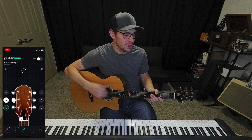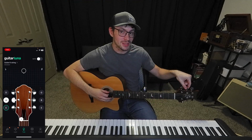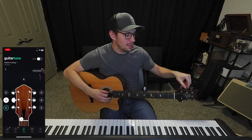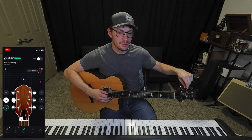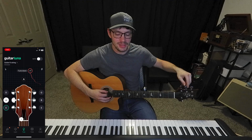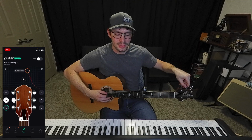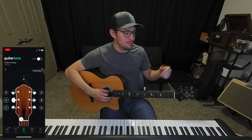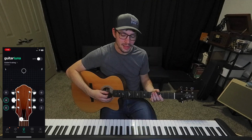This one's to the right, so that means it's too tight and I need to loosen it. To loosen a string, we're going to twist clockwise if it's on the top, meaning I'm going to come towards myself. And again, I can play and twist until it gets to the middle. Okay, it's highlighted and beeped. We have E, A. Now we're going to D.